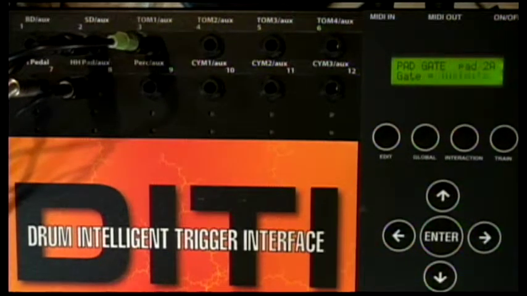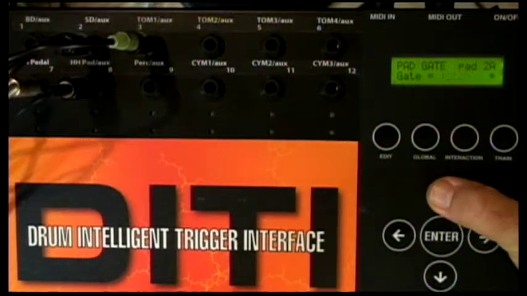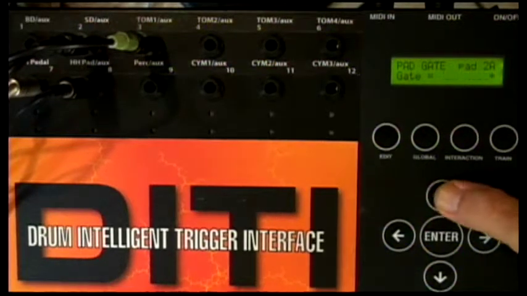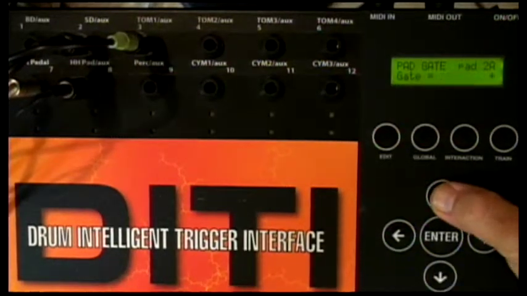Next we have gate time. Gate time is how long a sound lasts before it's told to stop. Unlike a piano, when you press on a key, it knows to stop when you release the key. Every strike on the drum is fast, so we have to give it a time. And the times are in milliseconds. And we have all different choices going all the way down from 100 milliseconds, 200, 300, 400, 500, 600, etc.